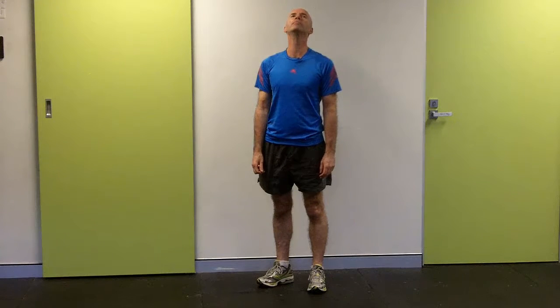The first exercise in our dynamic stretching routine is for the neck. We're just going from side to side with the neck, taking the ear directly towards the shoulder. And then back to the center and forward and back.